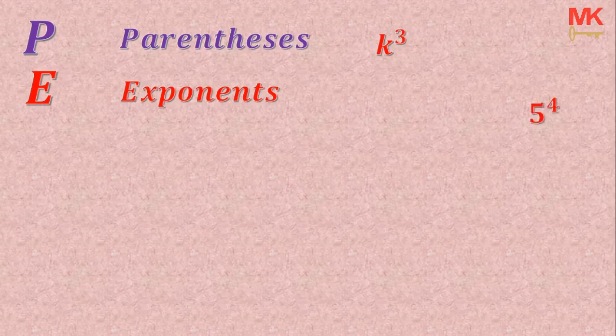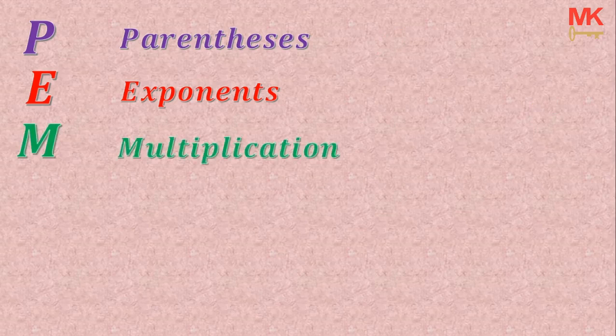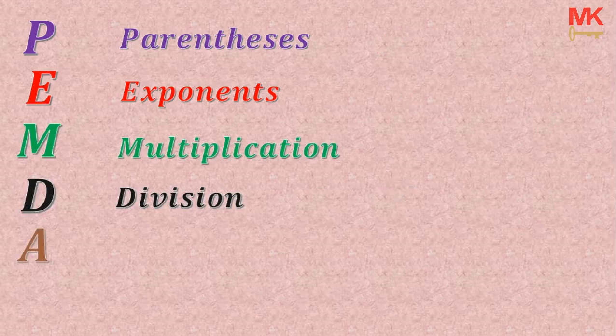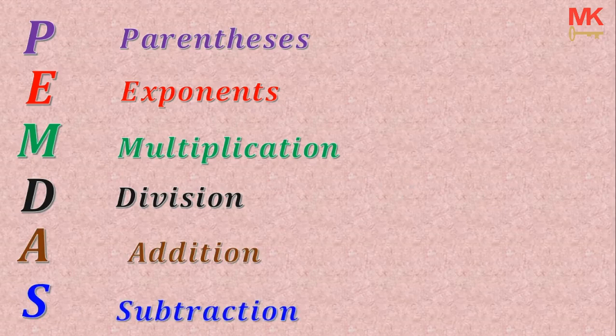Then you simplify them. And after that, you check out for multiplication operations and the division operation. Both of them go together. And after multiplication and division, you look out for your addition and the subtraction operation in the expression. So this is the order in which we deal with such problems. You check out for the parentheses, and after the parentheses, you check out for the exponents, the numbers or the letters that are carrying powers, and after that, you look out for both multiplication and division. You group those terms together, and after that, you deal with addition and then subtraction.